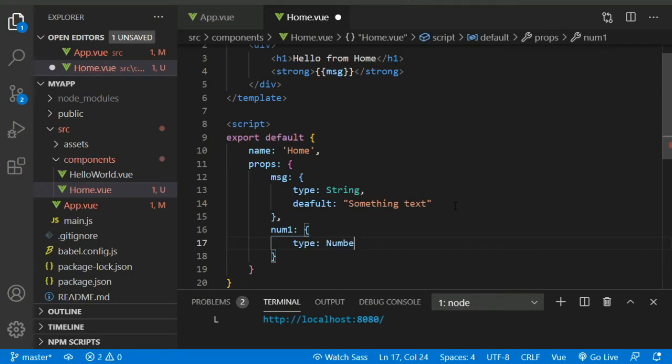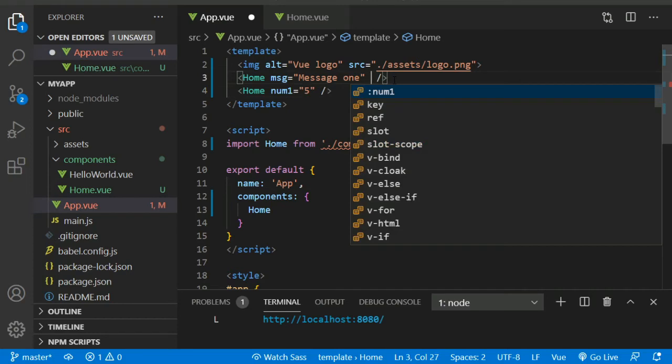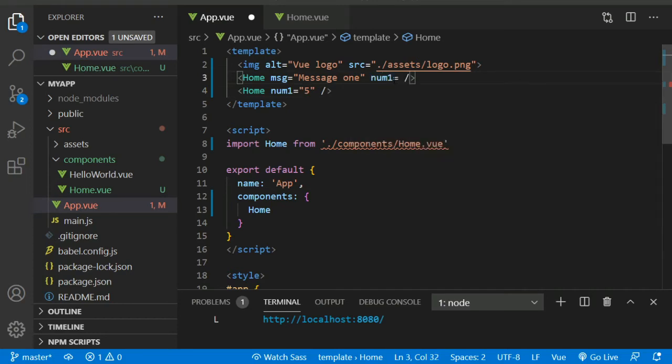Right now we will take type of number and default value 1. We mention here num1. Here I mention 5, and this is numeric from 1 text, and num1 2.